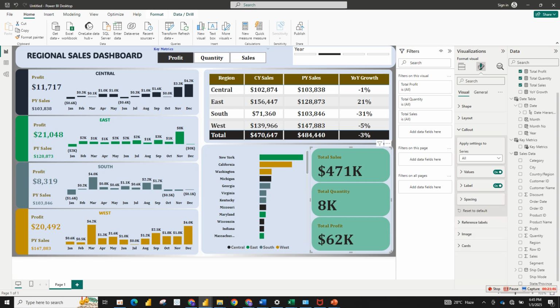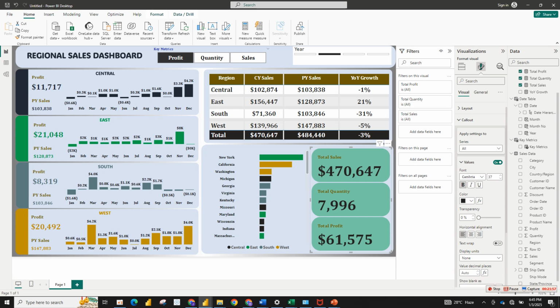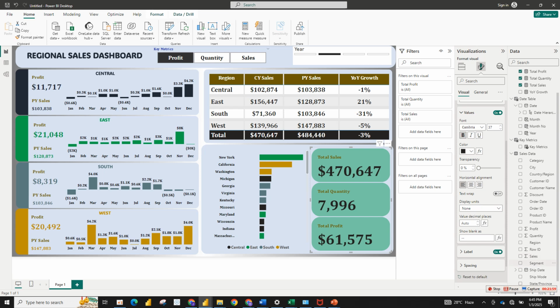So now for the value again, I'm going to be displaying it as null. Okay, so now I can still reduce this to 20. Good. Then I'm going to be putting it to this. Okay, you can increase this.